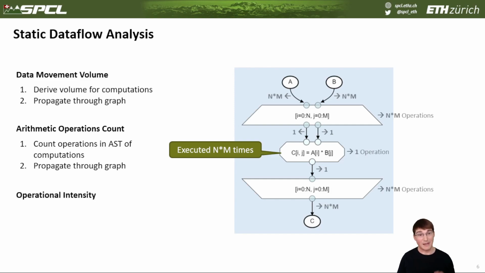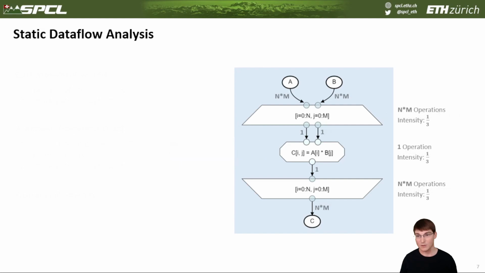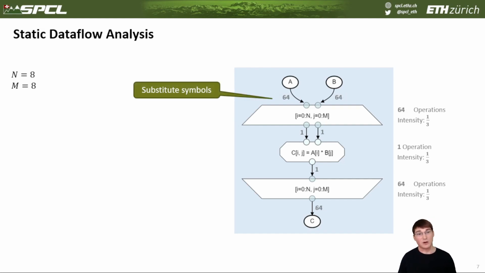And now finally, we can combine these two metrics to derive an operational intensity. We can do this for each of the graph nodes in our program graph, combining the arithmetic operations count with the data movement volume to get the operational intensity for each graph node. Okay, so now we have formulas that express the data movement volume and the arithmetic intensity as a function of the input parameters n and m of our application here. So we can plug in values for the input parameters, such as the ones that we might expect to see in practice, and substitute these in to give us concrete observations for the data movement volume and arithmetic intensity given a set of input parameters.